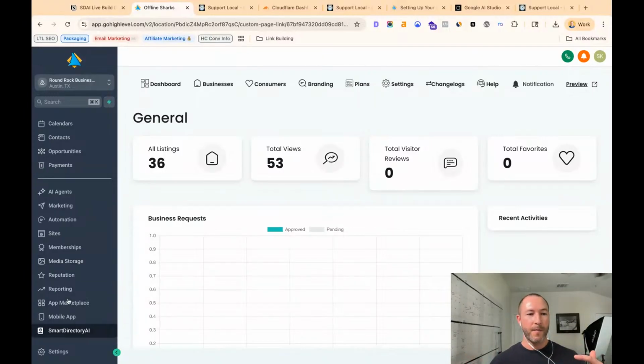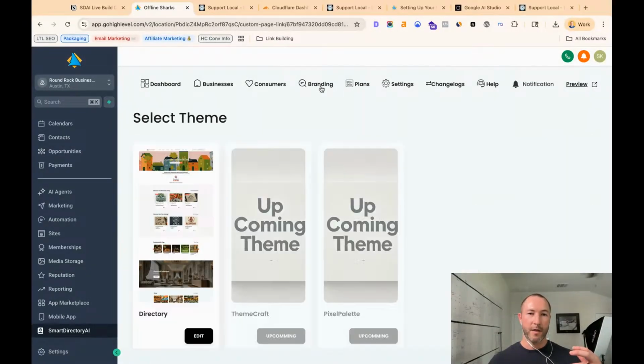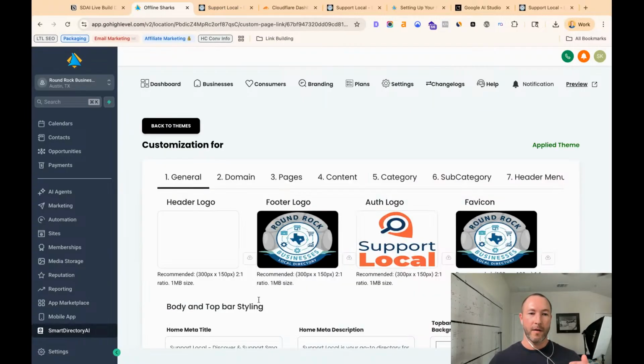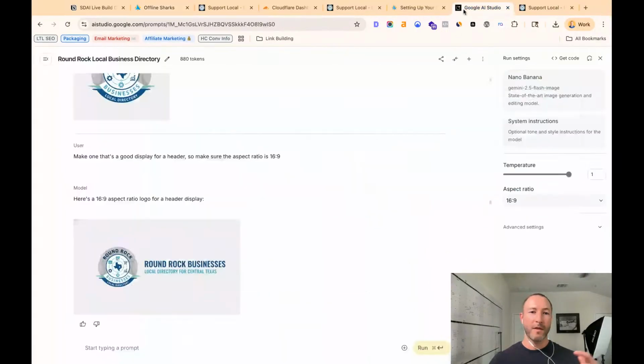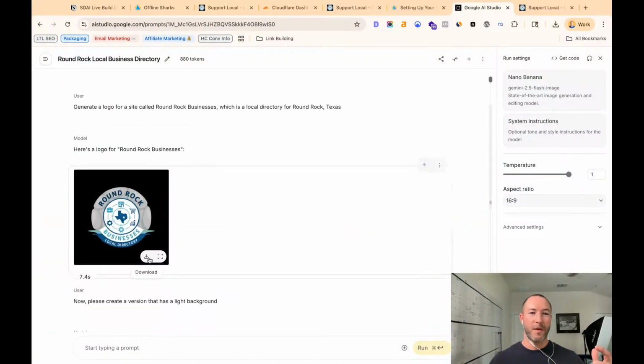What I wanted to do is go to this branding section and make some of the edits to make it customized to me. So right here, if I click edit, you can see the thing that I was talking about. So I've got a header logo, footer logo, auth logo, favicon. I've updated 3 of these. And I just went into Nano Banana and asked it to make me a logo.